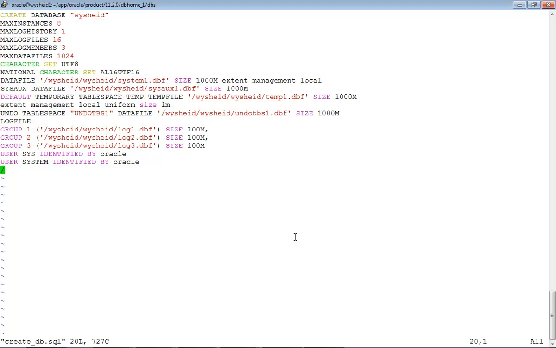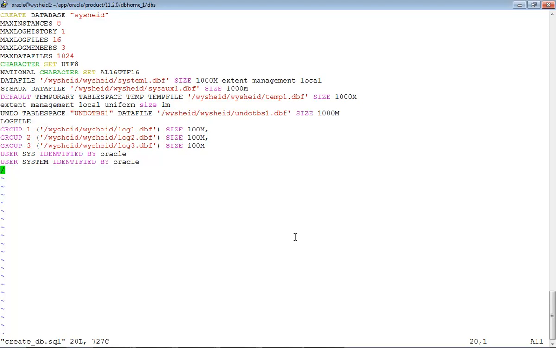Okay, the first important next step is that the datafile path is /vishit/system1.dbf. That means the system datafile location is /vishit and the system datafile's name is system1.dbf, and its size is 1000 M, that is 1 GB, and extent management is local.